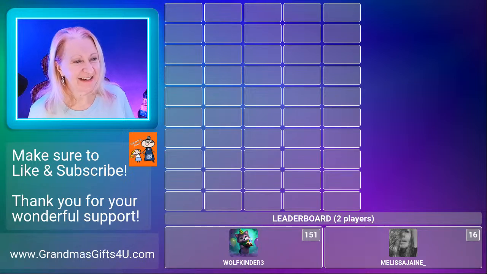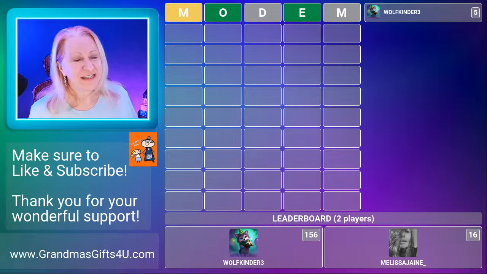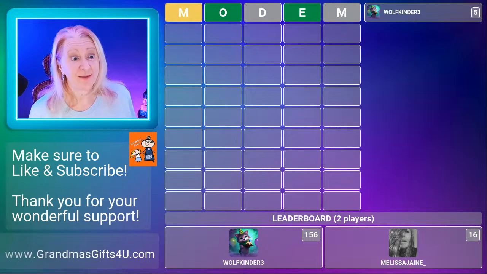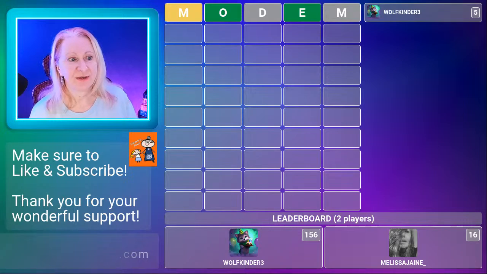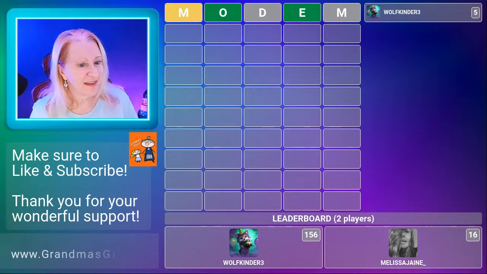Go get them, Wolfie. And every time you put in a word that has anything lit up, yellow or green, you get points. And that's why I do the accumulation of points. So if you're active and you're doing it, then you get points, and I just keep a tally of them throughout the month.